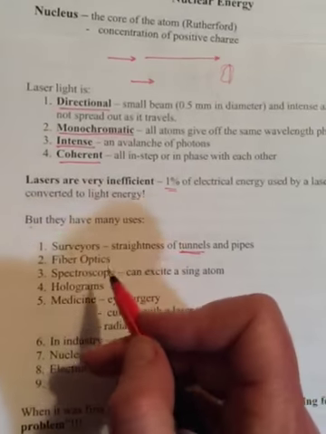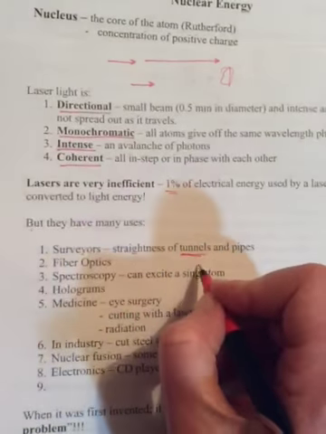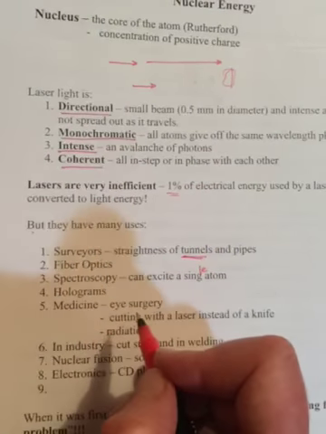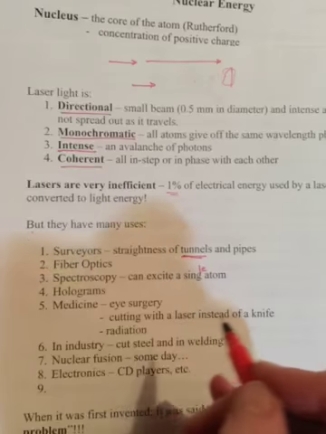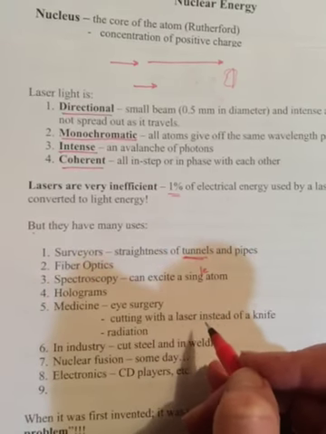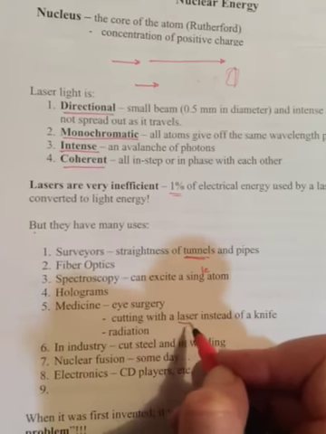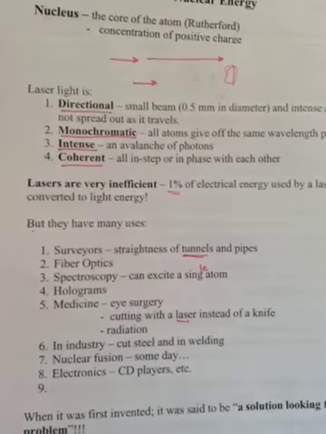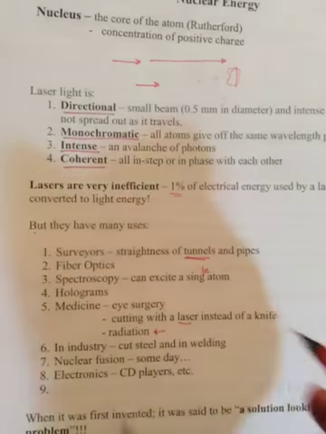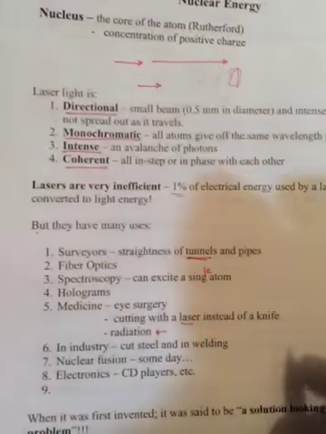Spectroscopy, which is what we've just finished, by exciting a single atom. Making holograms. They use them in medicine. We talked about laser eye surgery. Lots of times when you're having surgery, they can use a laser instead of a knife. And when you're having radiation for cancer treatment, it's really a laser beam.